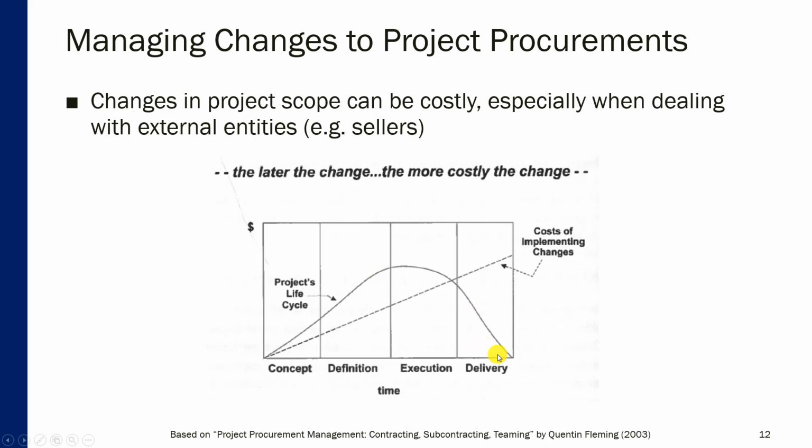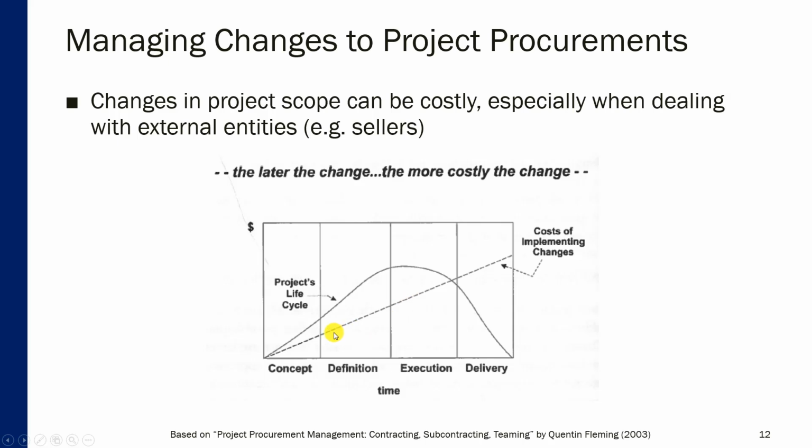And of course, after the delivery, when an information system or any kind of product or service that is a result of the project goes live, this is when it's extremely expensive to go back and make any changes. So as a project manager, you should encourage people to think about things and brainstorm and do changes in the early phases.